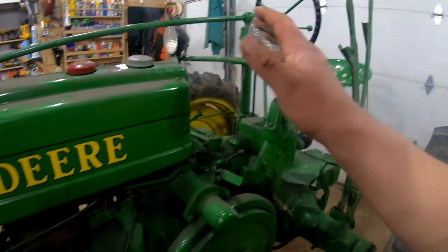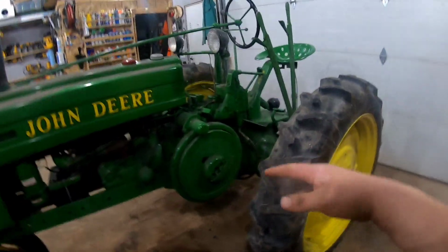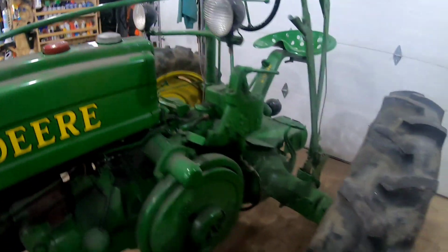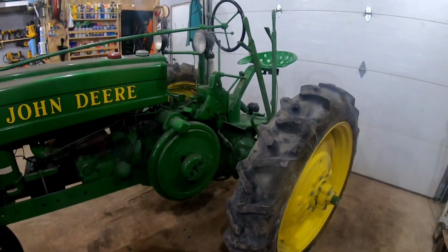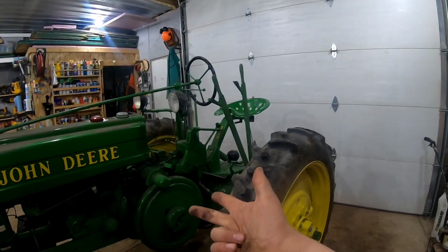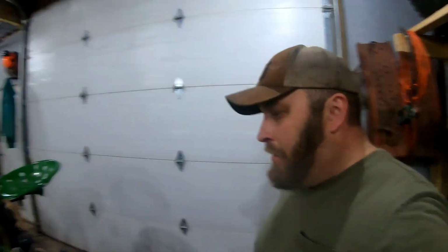And it also has electric start. It's not flywheel start. So back in the day, you'd get over here, grab the flywheel and give her the one-two and let her pop. So electric start, hydraulics, and the PTO. Basically the Cadillac of the John Deere H's from the day. I don't think there were any more options. If anybody knows and they're an expert, you tell me.